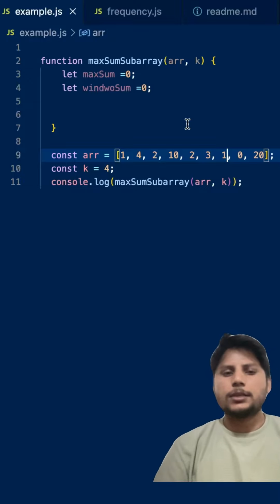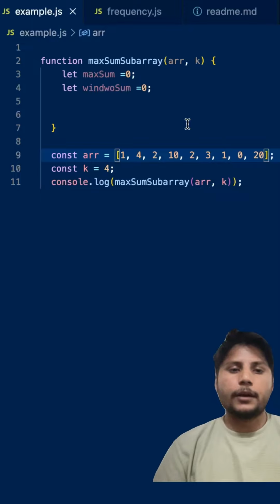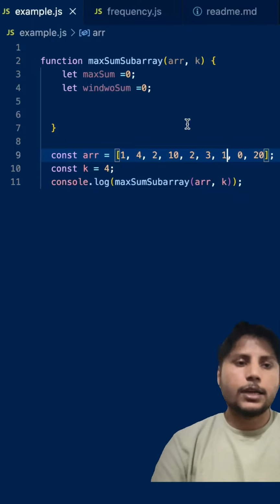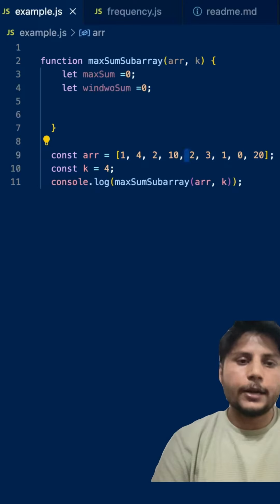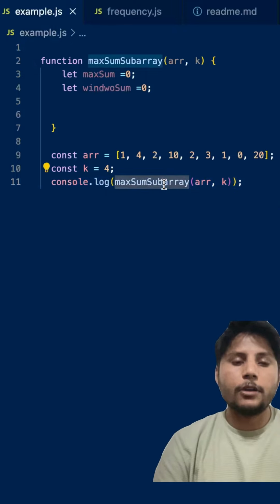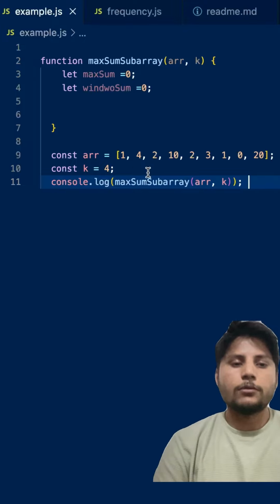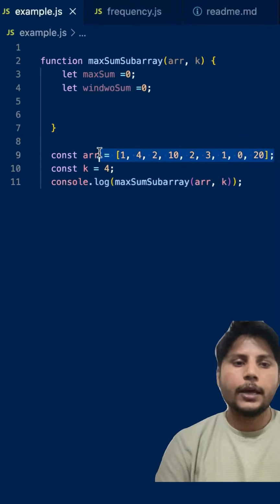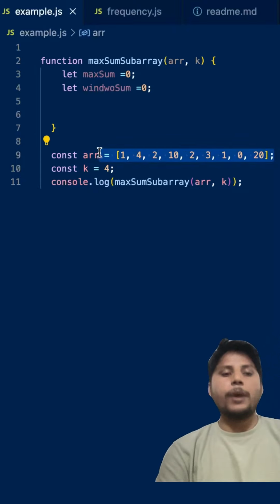So this is the simplest example of explaining the sliding window technique. It is very useful. Let's understand it here. So here this is the data, generally an array, and this is your window size. So what you have to do? You have to find out max sum subarray. Subarray is contiguous elements array. So you have to find out the sum of four contiguous elements from a given array. That should be maximum sum.